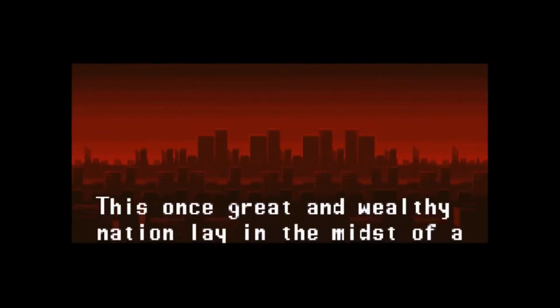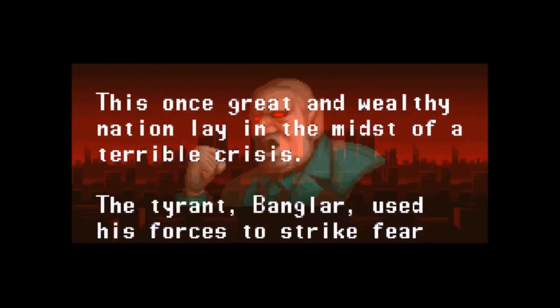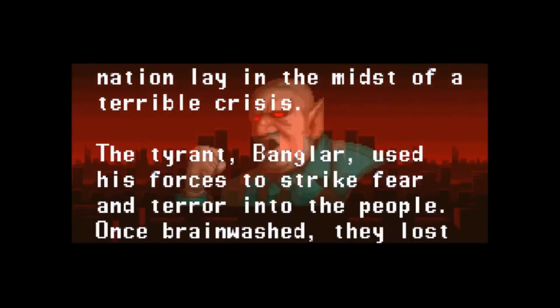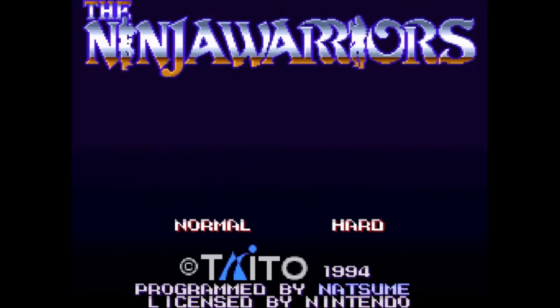Start the game up and you're treated with an intro cutscene trying to explain why you're using cybernetic Terminator ninjas to kill hordes of identical-looking military troops. Something about a president gone mad with power, and the only option is, of course, to take him down with robot ninjas.